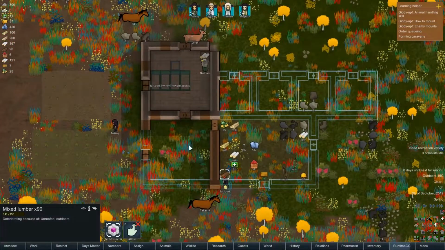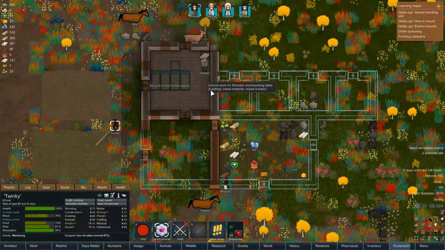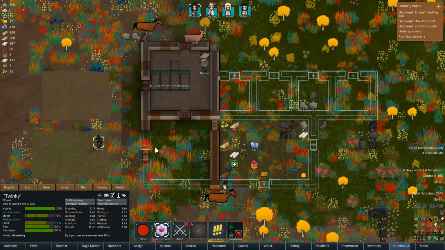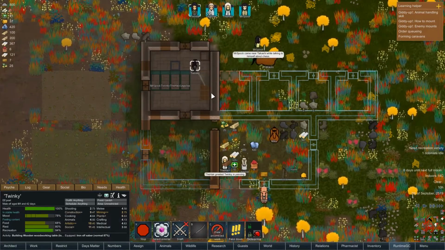Now we have got 90 wood. So, where's Twinkie gone? I order you to use that wood. That is mixed lumber. We need 75. Why can't we do that? Oh, there we go. It just took a bit of time. Right, so now we're going to make this bench. Come on, come on, come on.